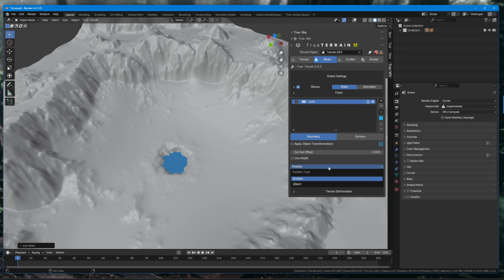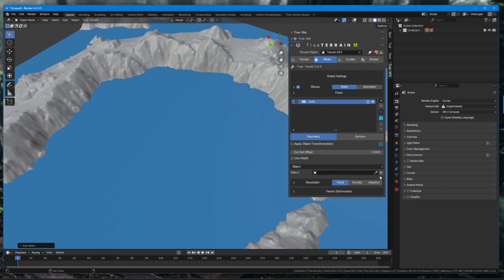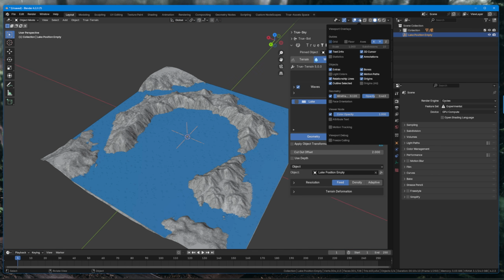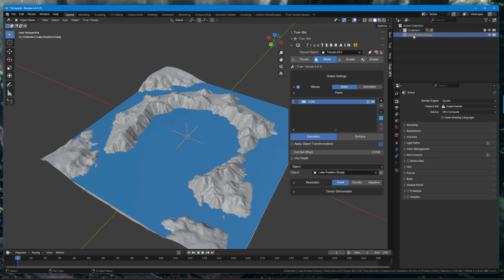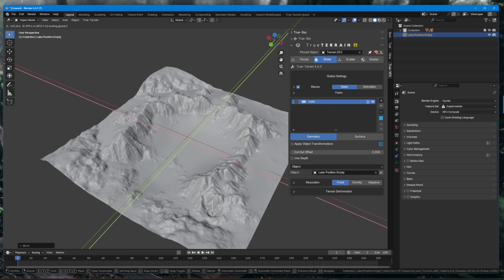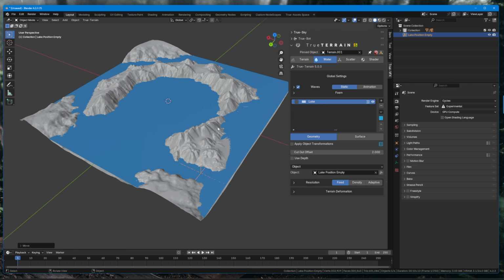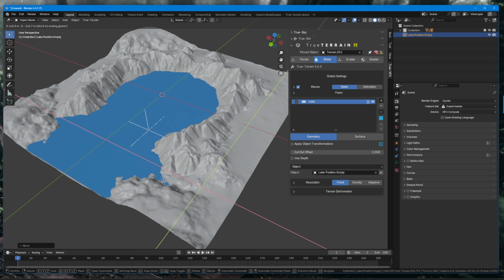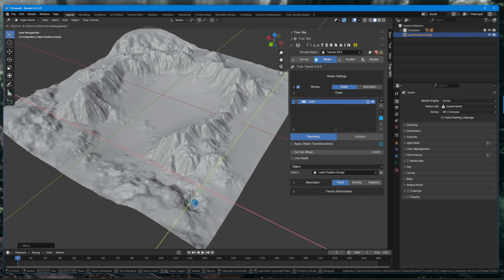The lake itself actually is this section. So generally the easiest way to move this around is to change from position to object, and if we click this little toggle, it'll add an empty for that lake, which we can then view. Let me turn back off wireframe, which we can then view, and we can just move this up and down. So like if we move this down and we move this around, you can see that we put a lake in places, and we can make changes to this lake in the terrain deformation section of this.